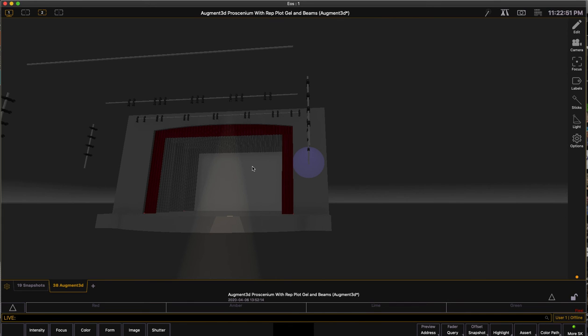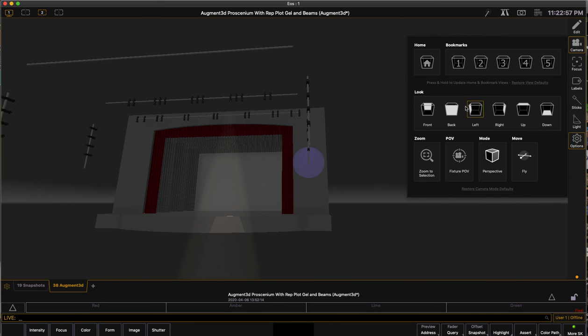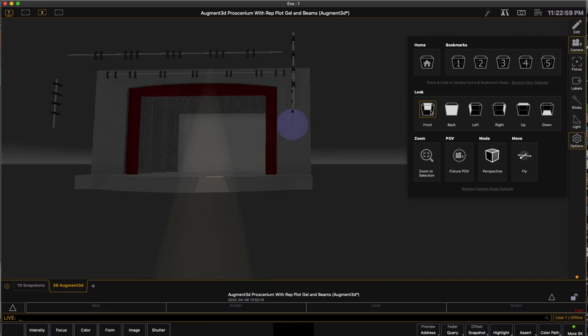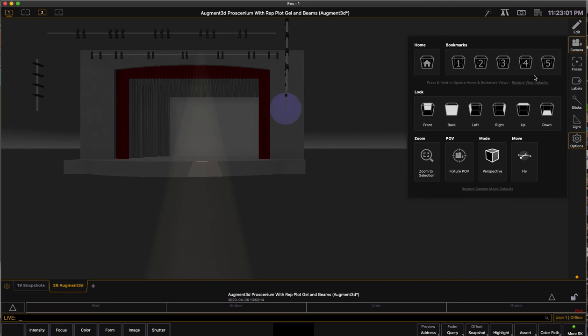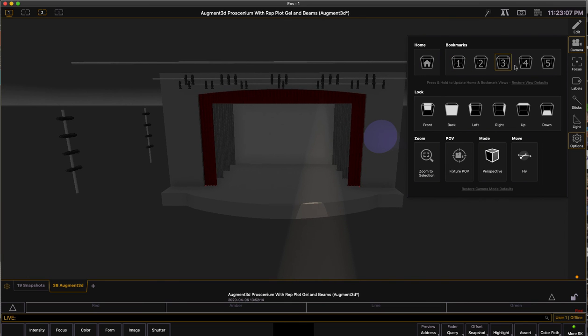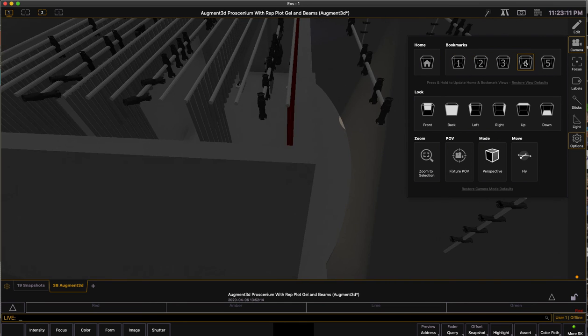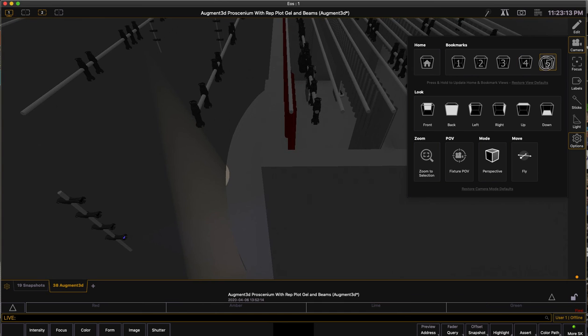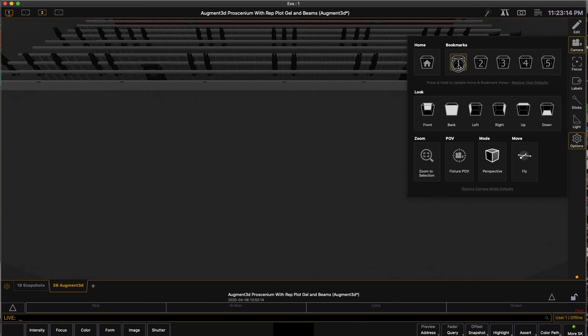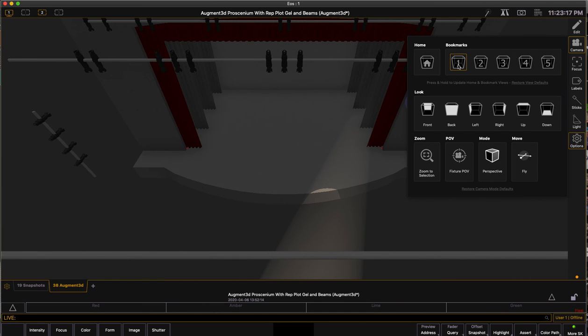The other thing I wanted to show you is you can jump views as well. Views are a very important thing. You just click on camera and say you wanted more of an upper front view, or you wanted to set bookmarked views. Those bookmarked views are available up here. They have some defaults, as I'm showing you now, but you can set them to be whatever you want. Right, all you have to do is press and hold.